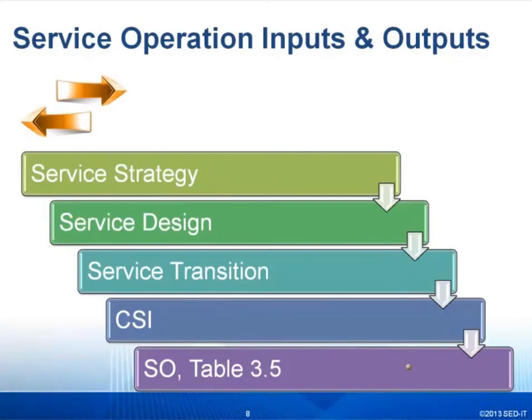What's design going to provide? Okay, the echo's coming back. The catalog, the SDP. What are our vital business functions? What are our designs? How does service operation input? The SLAs, the OLAs. What about transition? The newer change services, known errors from the design and development aspect, standard changes, so for that request fulfillment piece, the change schedule itself. So you can start seeing that the work products, the products from the various processes are now becoming inputs for the service operational phase.